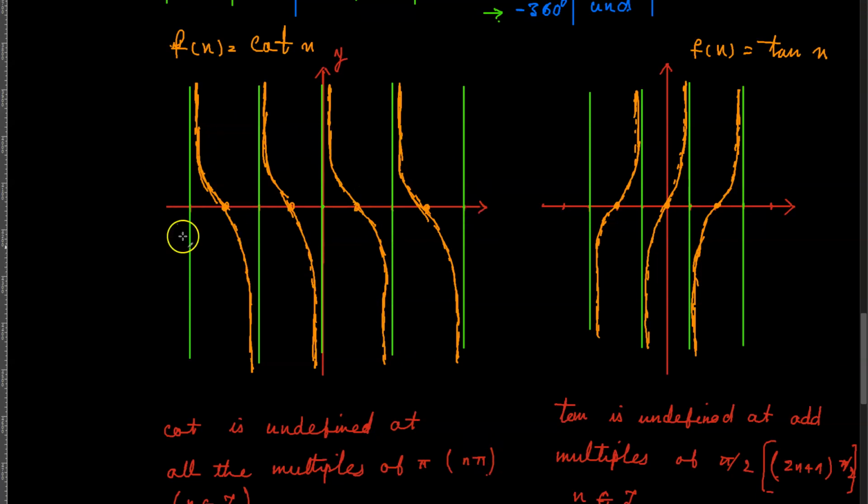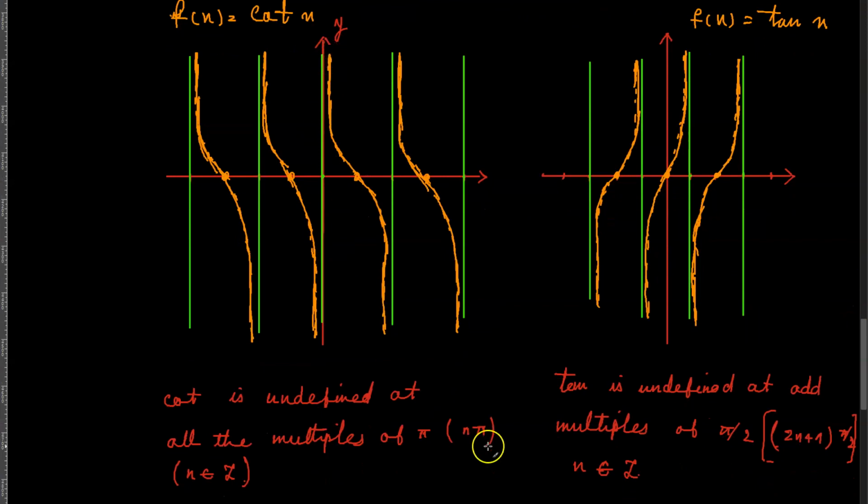So that's one thing that you need to know about the function, so that if you want to use it, for example, in physics, you're doing some sort of experiment or something, you have some data, and you want to model your data after the cot function, for some particular purpose. So of course you need to know where the function doesn't work. Since it's not defined at multiples of pi, for those values you cannot rely on this function. This function doesn't work at the odd multiples of pi by 2.